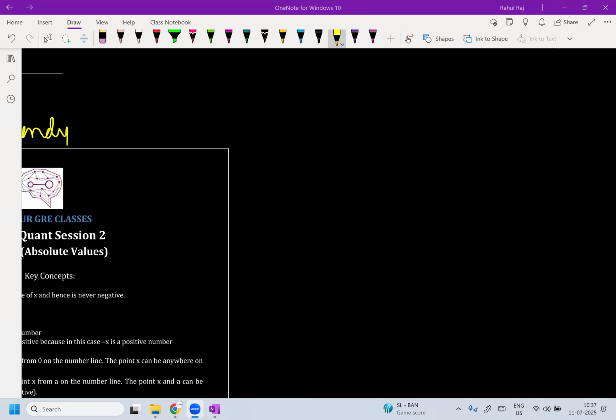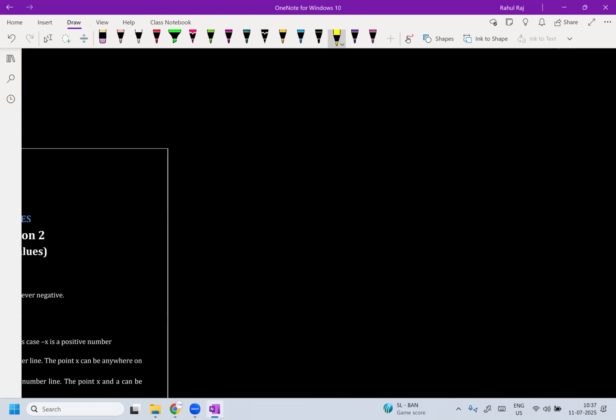Absolute value is not a chapter. It's just a small concept that mod x is equal to positive x if x is positive, and mod x is equal to negative x if x is less than 0. This is one simple concept of modulus, but I've created it as a chapter because if you're confused with this concept, questions can look extremely tough. But if you know this concept of modulus well, the toughest of toughest modulus question can be done without touching pen and paper. This is that kind of a chapter.